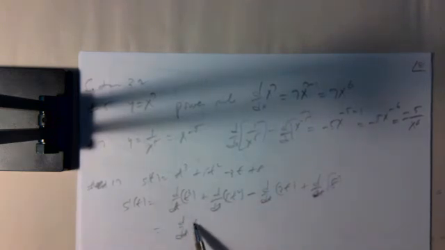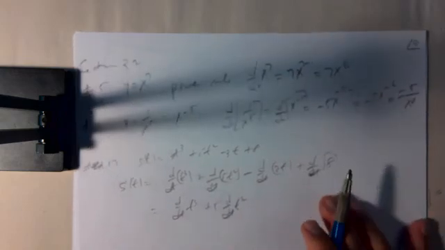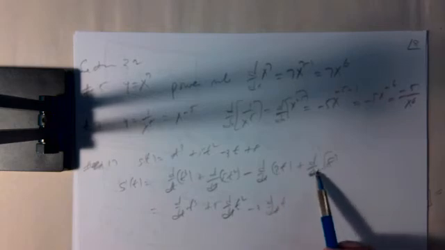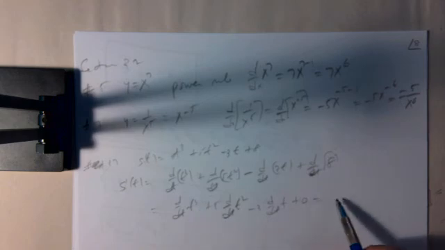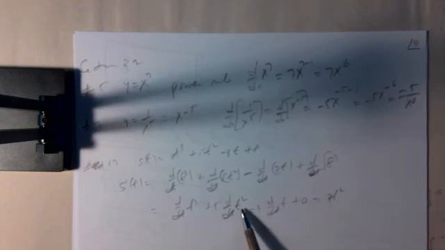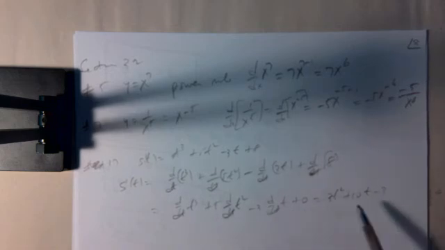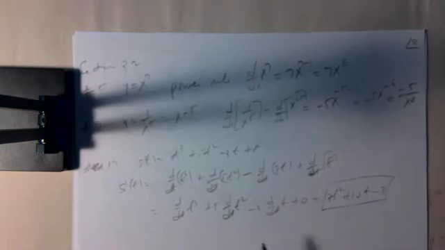So that's the derivative of t cubed. You take the 5 outside, plus 5 times the derivative of t squared, minus 3 times the derivative of t. Derivative of a constant is 0. Derivative of t cubed is 3t squared. The derivative of t squared is 2t times 5 is 10t minus 3 times the derivative of t, which is 1. So that's the answer.